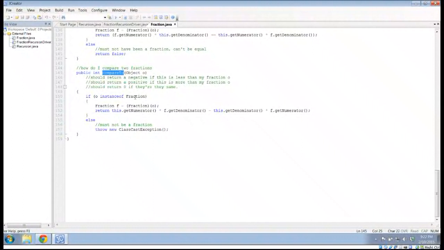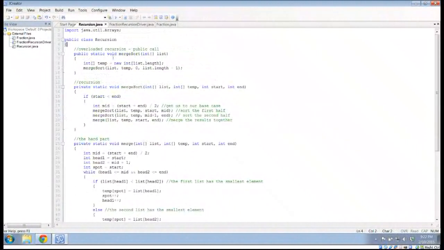So what I've done is take what we talked about before and put it in a class called Recursion, because we're going to add a couple of things to this over the next couple of lectures. This is basically going to be a static recursion class that we call upon, using static methods to manipulate our fractions.